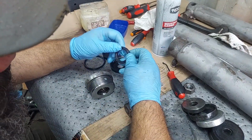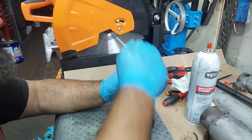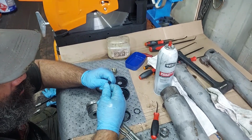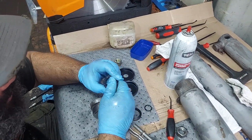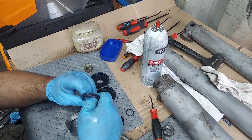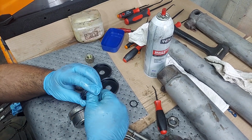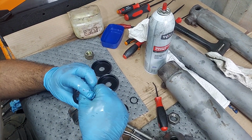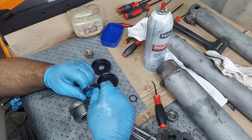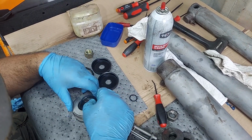So we're going to start with the U-cup. We're going to use our little U-cup installers. Again, you want to coat this up. Makes it a little tougher to hold on to with the tool, but just like everything, I have a coating on it before it goes in. It goes in easier, and it just gives it some lube in there if there is any movement. I mean, theoretically, the oil shouldn't get past this, so whatever movement you're going to have is going to be dry if it's not coated.